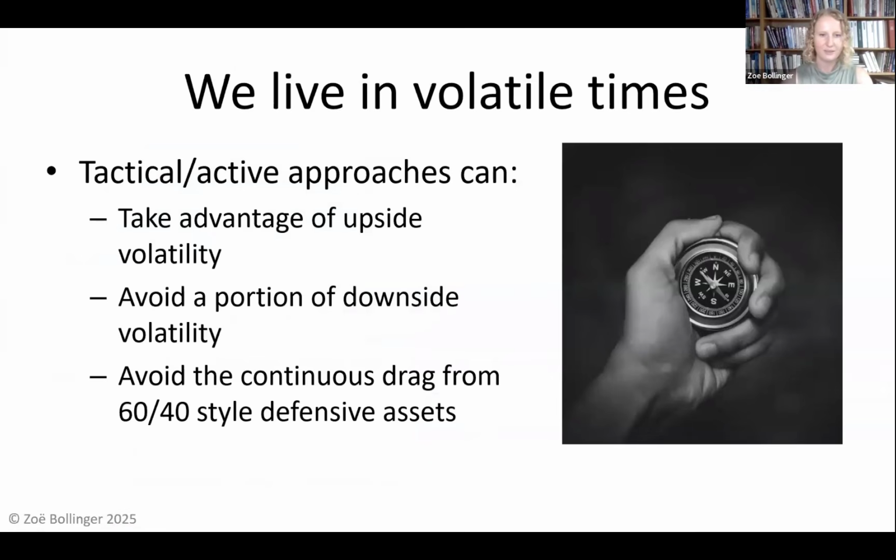So as we kind of wrap it up, we're in volatile times, right? We're in interesting markets. We got a lot of news going on, stuff's moving around. Tactical approaches, technical analysis-based systems, they can give us a really big advantage. We can take advantage of upside volatility. We can try to avoid a piece of that downside. Never going to avoid it all, but we can chop a piece of it off. And we can try to avoid that sort of sad, endless drag of just carrying a defensive asset in our portfolio perpetually. We can try to be a little bit more timely in our adjustments and reap those benefits as they compound over time.